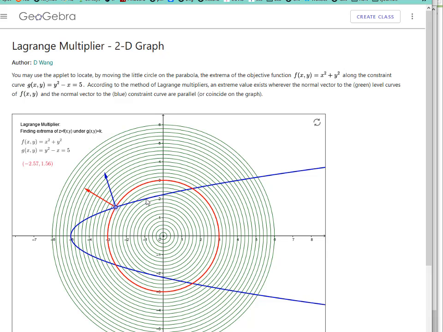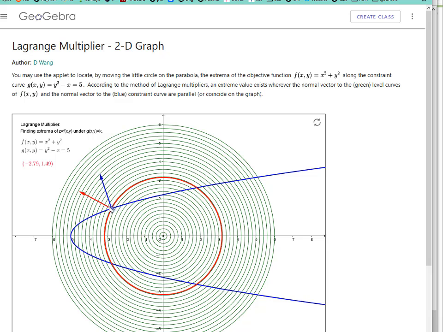the constraint in this direction, if this is my direction I'm moving, dx dy, the dot product of this with the constraint gradient will be 0 because it's at right angles. It must be 0 because I'm not changing the constraint, I'm staying on the constraint line. So the constraint stays at 5, that's the rule I have to follow. So if I move in this direction, that dot product must be 0, so this must be 90 degrees.